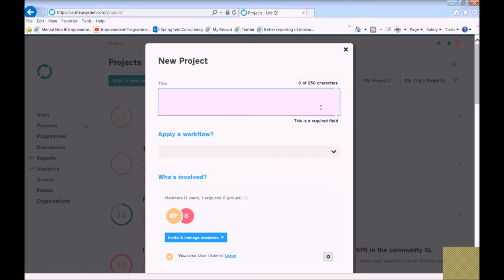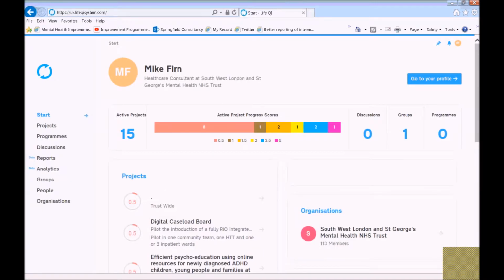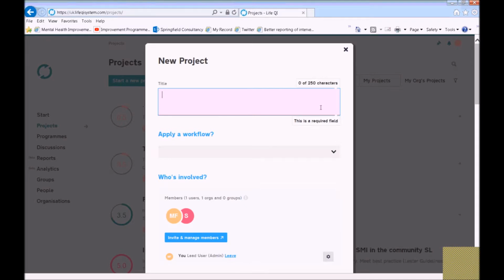You'll have done your homework. You'll have done a bit of QI training with us at the Trust. You've got a team together. You'll have discussed your ideas. You'll have shaped them. You'll have thought of some key measurable aims. You've maybe sat down and done an initial driver diagram, maybe on a piece of paper or with some post-it notes. So it takes about 5 minutes really just to set the project up on LiveQI and invite your colleagues to join it on this project platform.